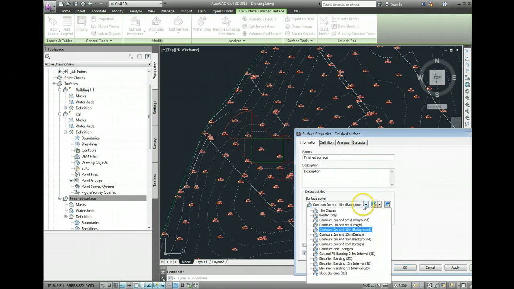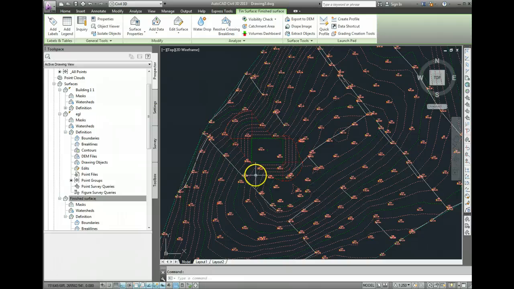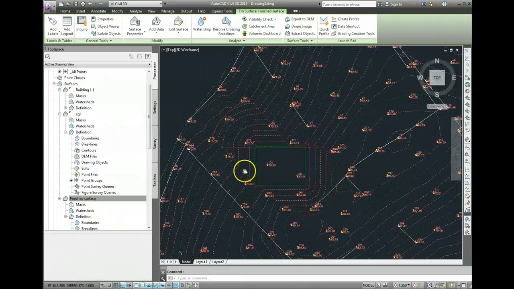So if we change something on here, we'd say 1 and 5 and click on OK, the drawing will all update, and you can clearly see now that the contours coming in here from the existing ground are matching the contours that are on here for the cut and fill now.